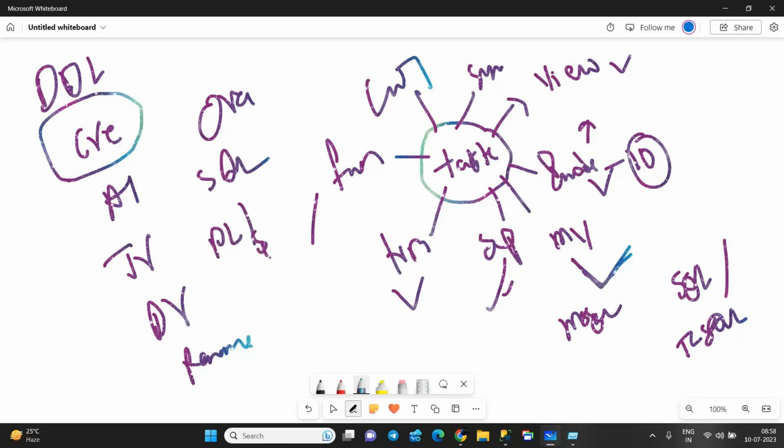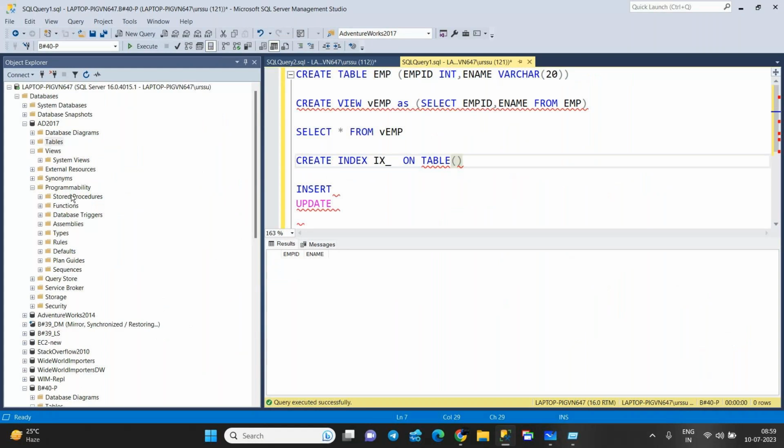Similarly in MySQL, DB2, or any database management system, SQL is the common language and there is also a programmatic language, where they create programs like stored procedures, functions, and triggers.